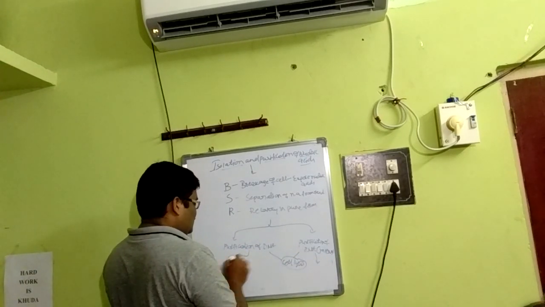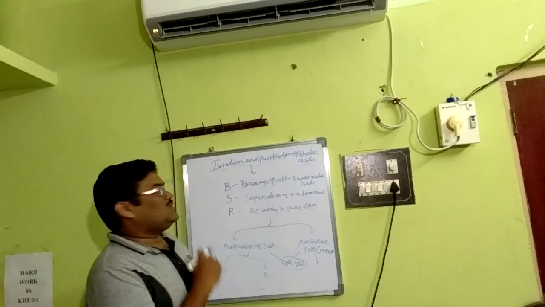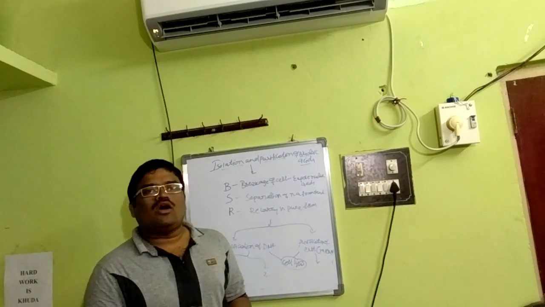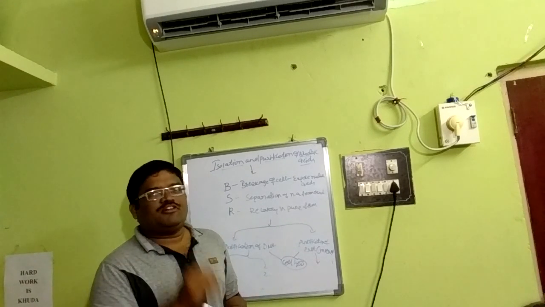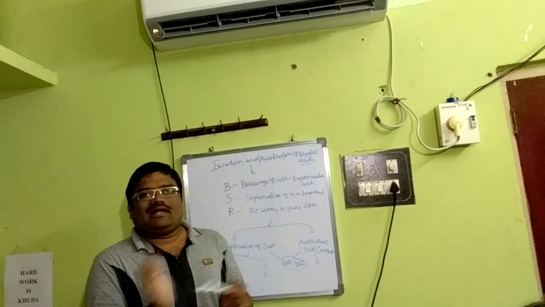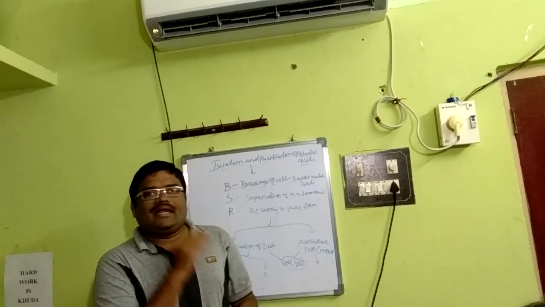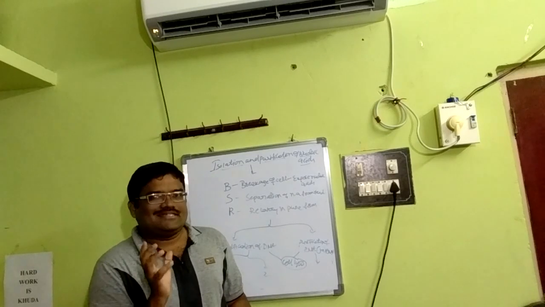For DNA, there are two ways for purification. We'll discuss them one by one. So that's the brief outlook of isolation and purification techniques for nucleic acids. There are broadly DNA and RNA. For RNA, generally we're going to discuss mRNA. For both DNA and RNA, the common thing is cell lysis.